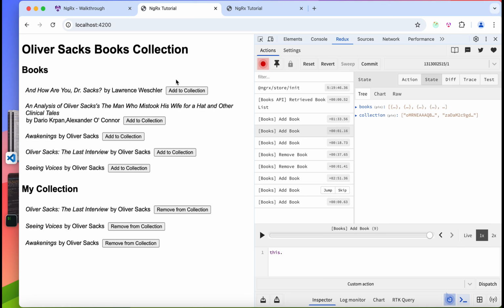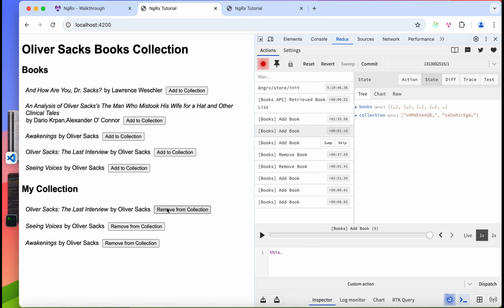And we want to implement the logic, which would be in the reducers, that when we click on add collection, when this action is being dispatched, we want actually to add that ID to the collection, and when a remove is being clicked here, we want to remove from that array. So this work will be in the reducers.